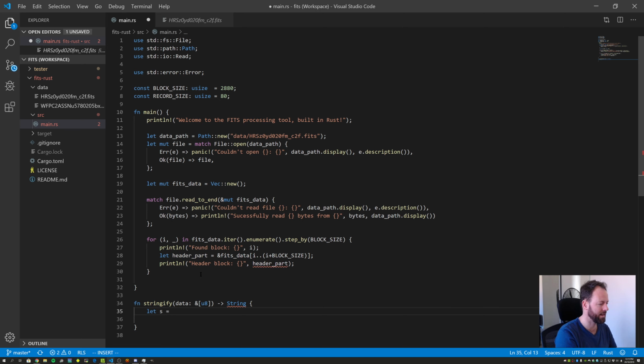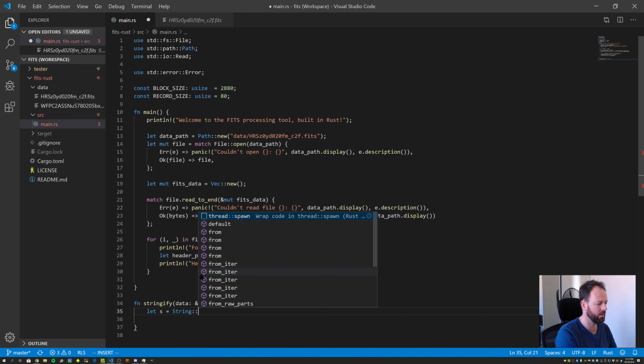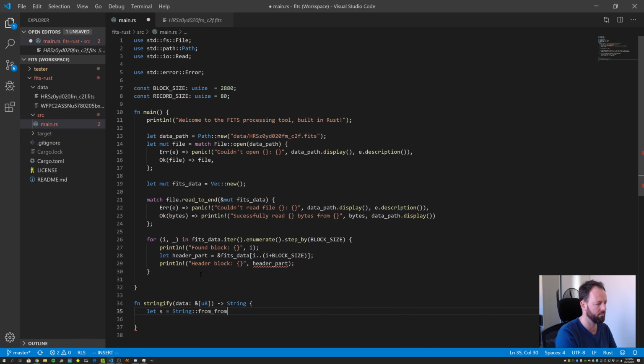So let s equal, and then I'm going to use the String module. There's something I've found called String::from_utf8_lossy, and then I'll pass data, and then we can just return s. You can see I'm not really writing idiomatic code yet.